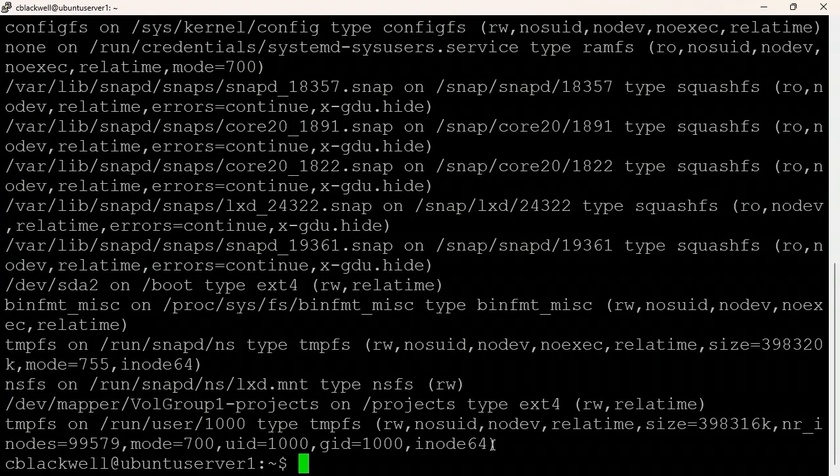We can also type mount to get a list of mount points. Mount points means that we've got file systems, whether they're local or remote over the network, that are made available in a local subdirectory, the same way that Windows would use a local drive letter to point to a file system, whether it's mapped to a local file system or it's a network drive mapping to something on a server somewhere else over the network.